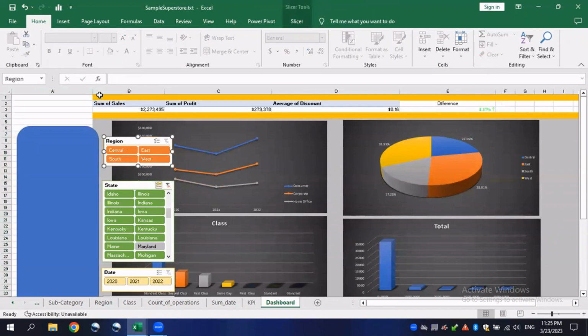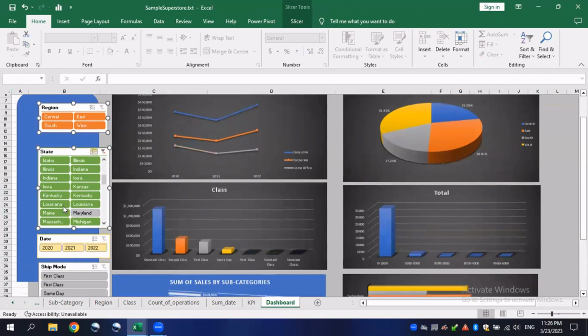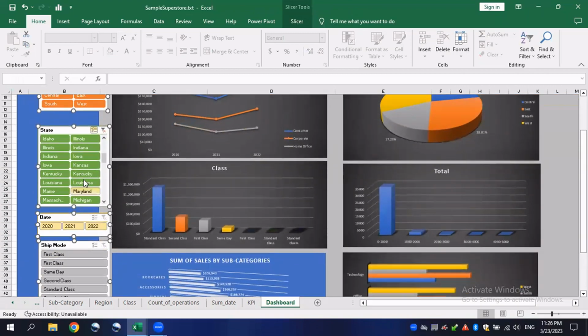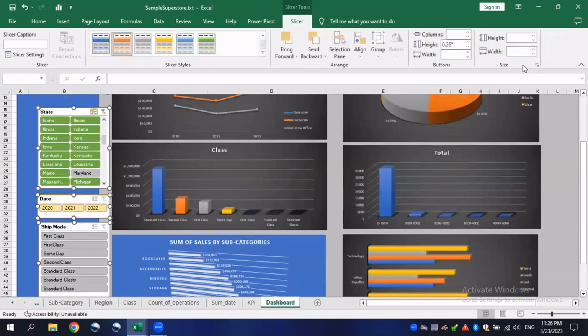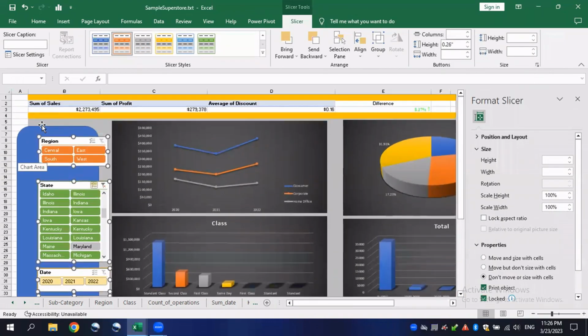Just a minute. It affects this slicer. We don't want it to be affected. In order to avoid it, we could select all these slicers. Here from size, we click on don't move, and they are not going to be moved here again.